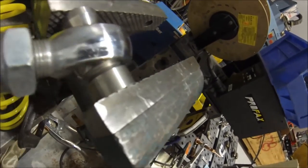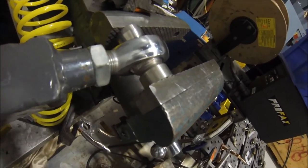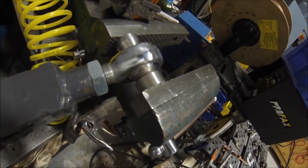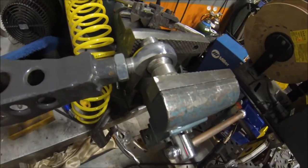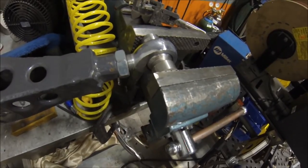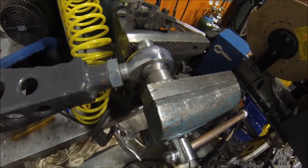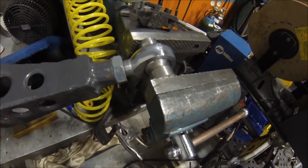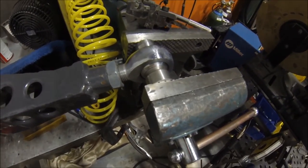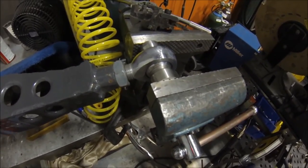You can see it — I'm just kind of working it back in there. Now that low-speed stiction is gone and the rod end is going to move a lot more freely. Anytime squeaks develop, it's not necessarily that the rod end is bad — it's that the liner hasn't been re-lubricated. Sometimes the Teflon material will dry out a little bit, so you just need to re-impregnate the little pores in the material. That's what I did today — just showing you guys how to maintain your rod ends to get the most life out of them.